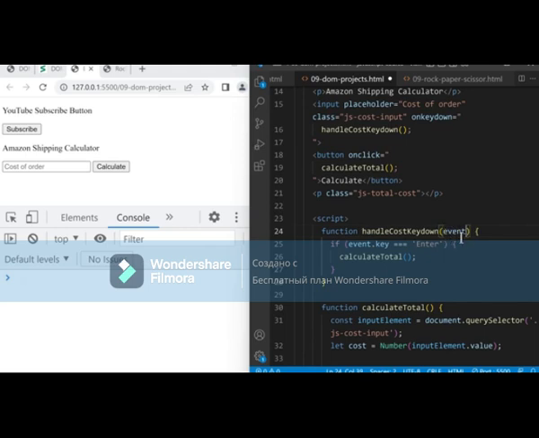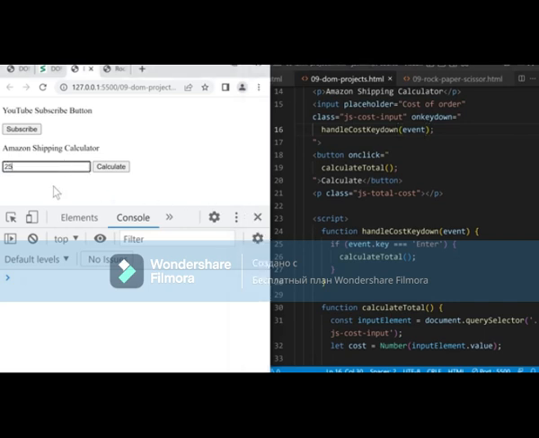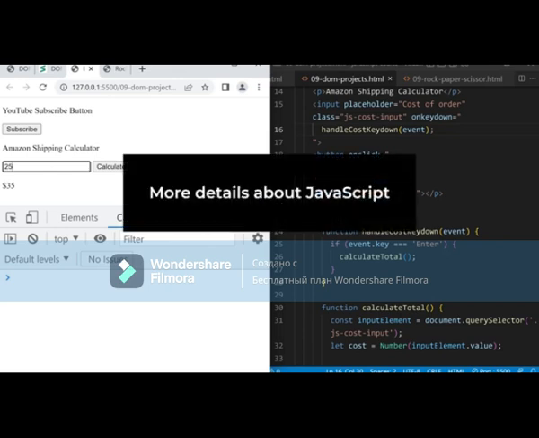And now to save something inside this parameter, we're going to go up to these brackets and type event. This will take the event object and put it inside the function, where we can use it just like a variable. So now if we save and try out the project, 25 enter, so this still works. And now we've finished all three projects in this lesson. So in the rest of this lesson, we're going to learn some more details about JavaScript.